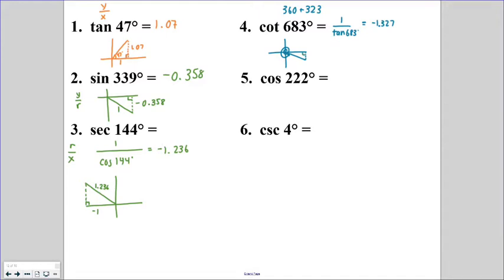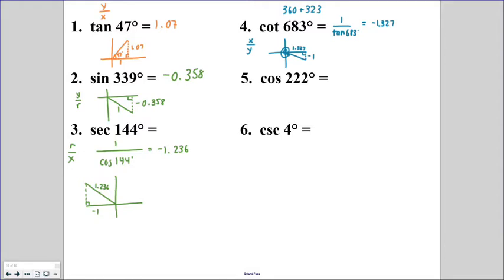All right, still going to draw my perpendicular to the x-axis and draw this diagram. What would give us a cotangent here that's negative 1.327? Well, remember that we define cotangent as x over y. It's the reciprocal of tangent. So in this case, the y value is what has to be negative. So this is going to be negative 1, and the x value is going to be positive 1.327. We're in the 4th quadrant with our angle, which means y values in the 4th quadrant have to be negative. The positive value needs to be the x value.